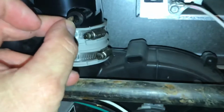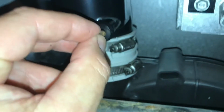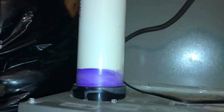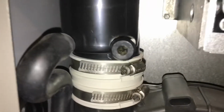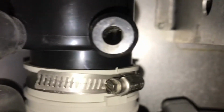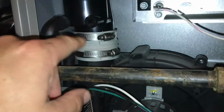Wonder how the seed gets in there? Okay, it actually fits through there, no problem. So it ends up coming down, like I said, through the roof or a bird, whatever, up by the vent, and ends up dropping down in there. And what I did is I ended up cleaning that out a little bit. It's kind of hard to see in there, but I cleaned that out. I just jammed some stuff in there and blew in there.